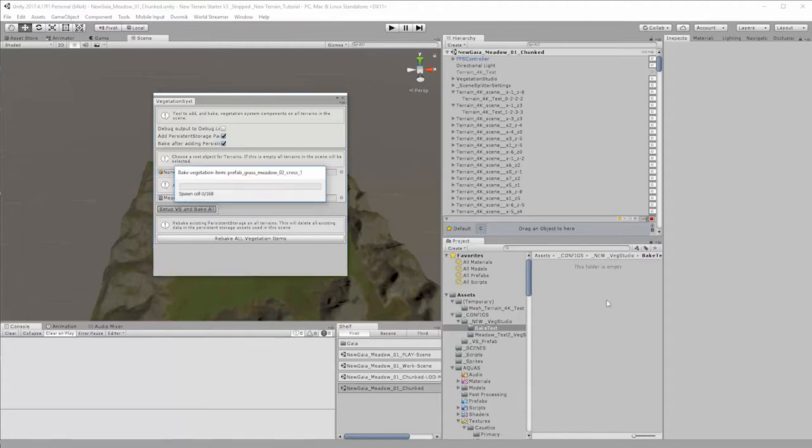I can't even remember whether this folder will fill up in your Windows Explorer, but I'm not sure the Unity editor updates that yet.